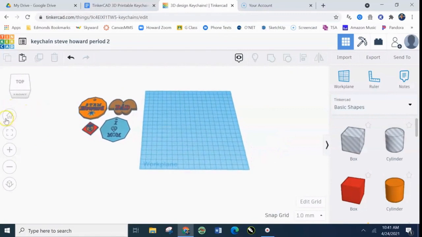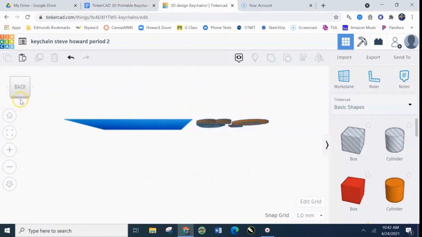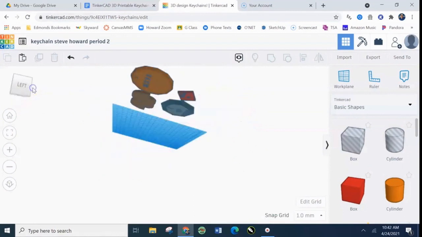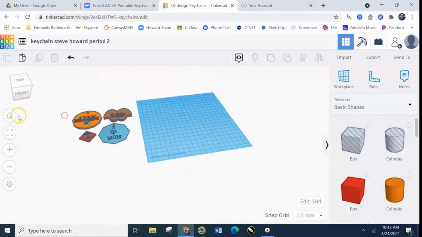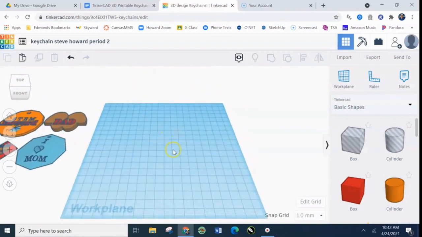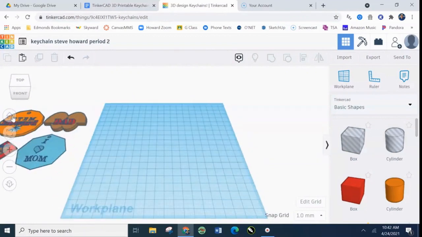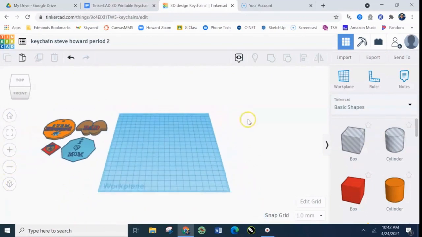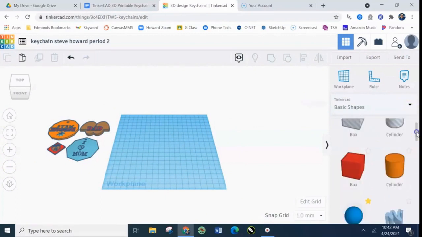You also don't forget that you have some tools over on this side. So you can click on this square. You can click and see directly on top. You can click aside and see on the right side. You can click underneath and see what's going on underneath it. Very handy to get yourself reoriented or to see what you need to see. The home button will bring you straight back into the center. You can click home and it'll bring you straight back there. The view will get you straight into something you're really interested in looking at directly. And you have plus and minus zooms.